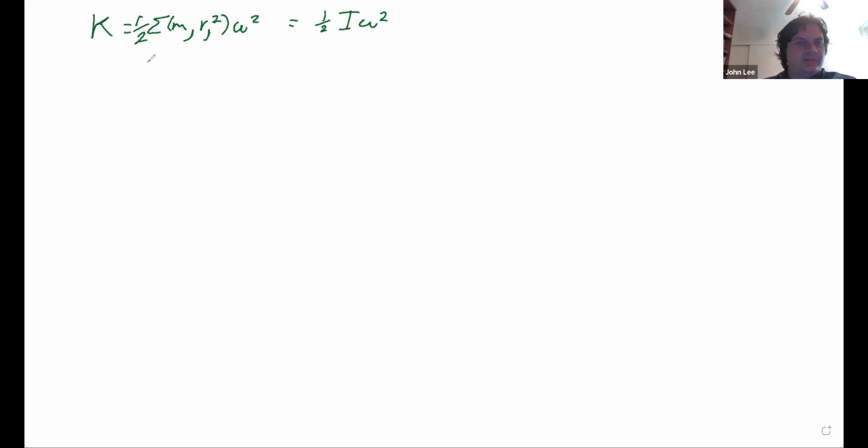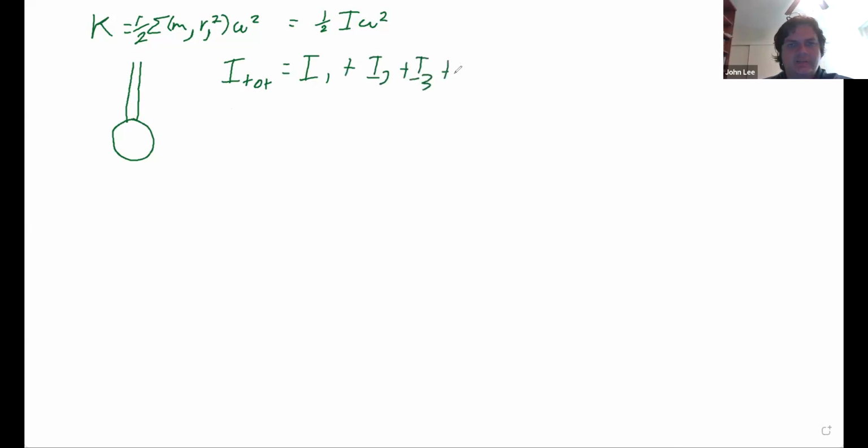But if we have something that's made up of two moments of inertia that we recognize, then the I total is going to be equal to I1 plus I2 plus I3 plus dot dot dot, which is equal to sigma I_j. So I think that's why they've been using J this chapter, just because we're talking about the moment of inertia, and that's an I. But why are they using J instead of I for summation?